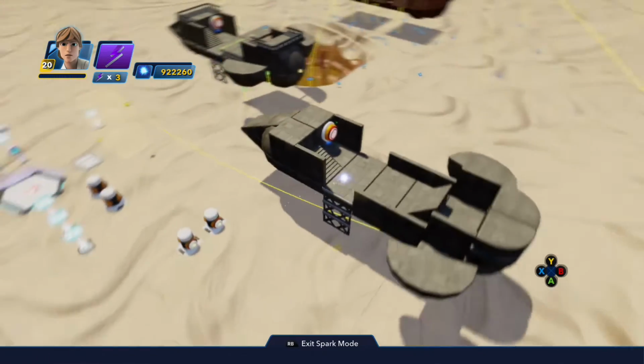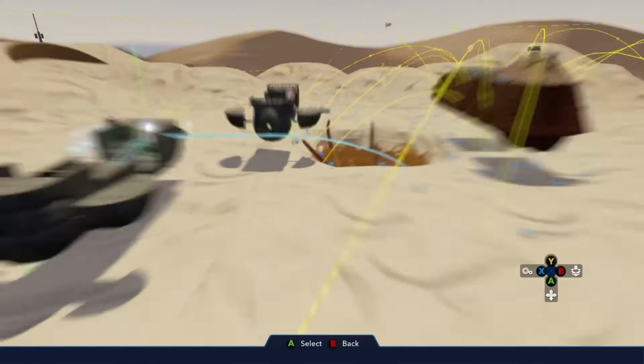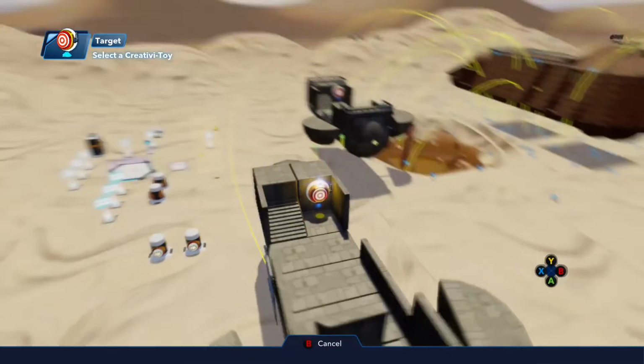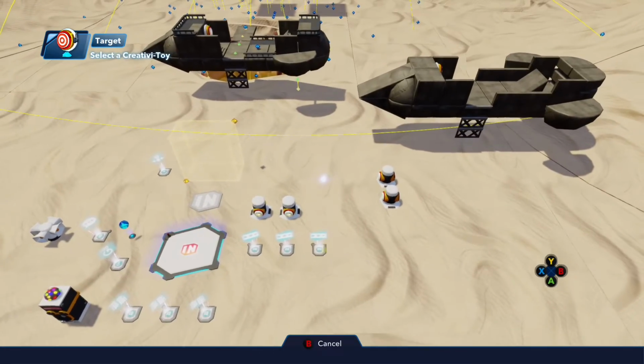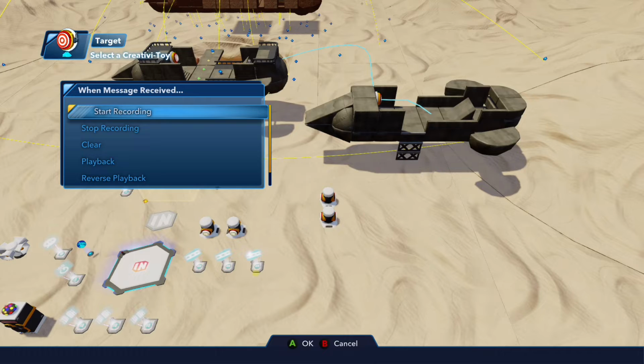Likewise, when we shoot the target and begin our escape, we'll do a new logic connection when the target is hit. We'll come back over to this third replayer and we are going to clear it because we no longer need that slide rail.